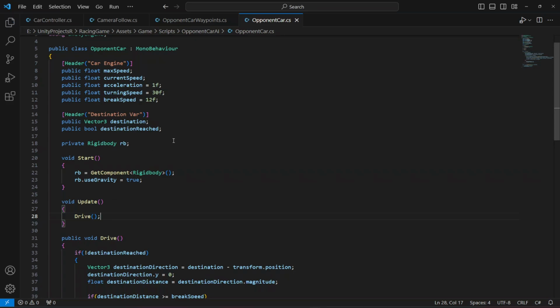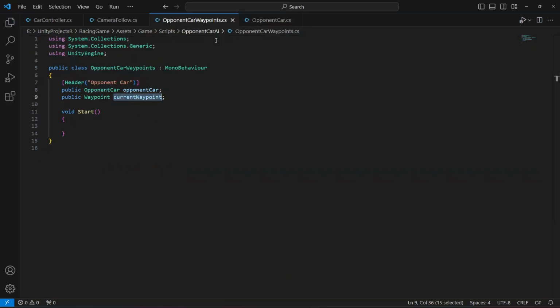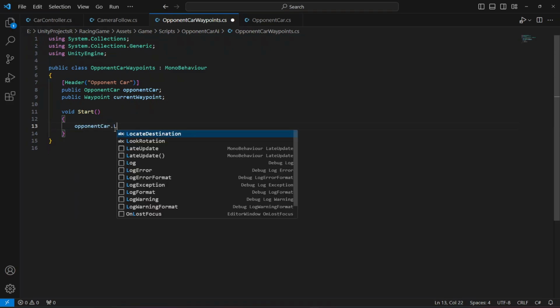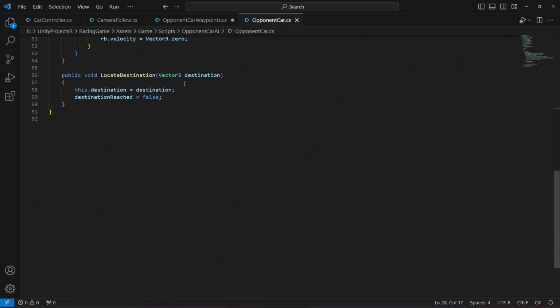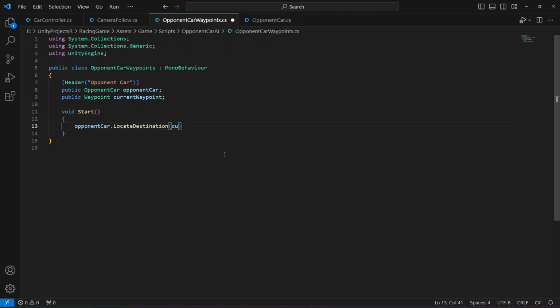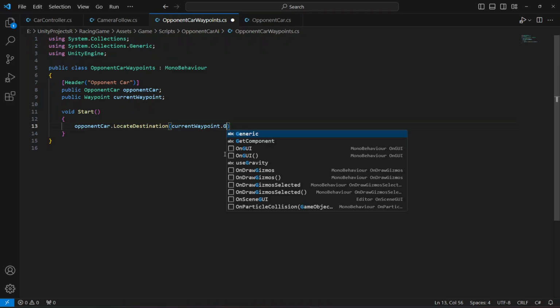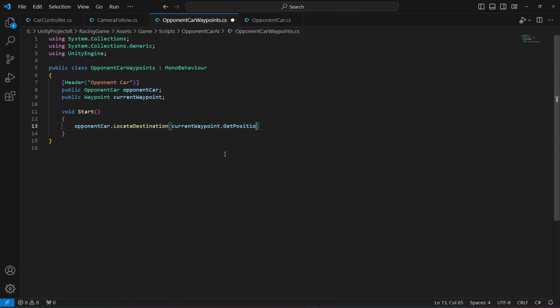Now we can get back to the OpponentCarWaypoints script, and in the Start we're going to say opponentCar.LocateDestination, and as you know, LocateDestination needs a Vector3 destination, so we're going to say currentWaypoint.GetPosition.